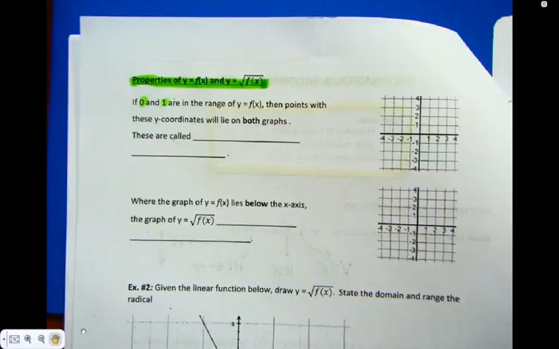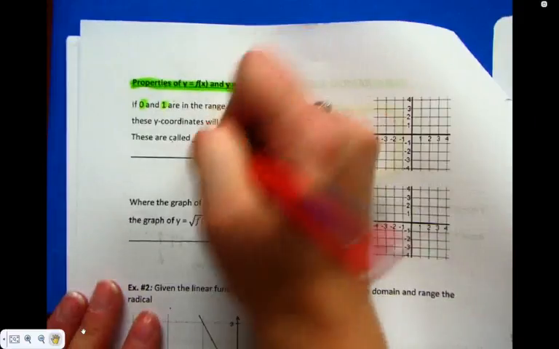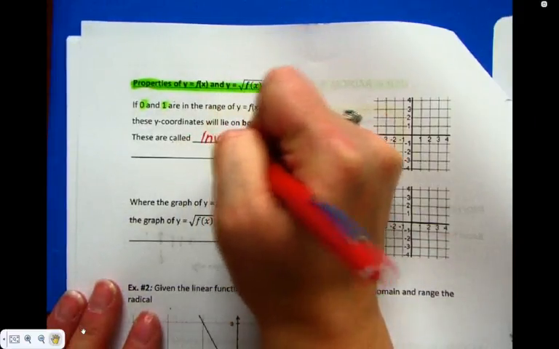What's the square root of 0? What's the square root of 1? Those are the only two numbers where that happens. Any other number, you're not going to get itself back out. These are called invariant points.